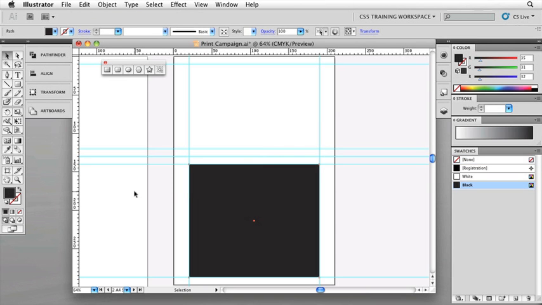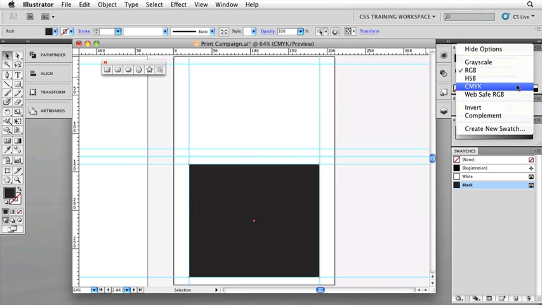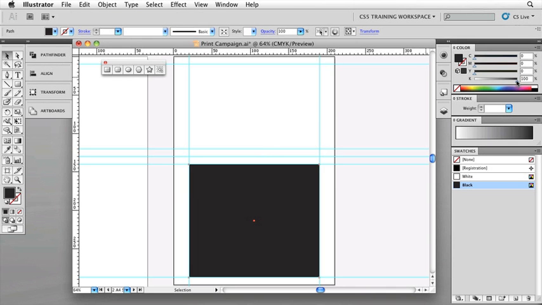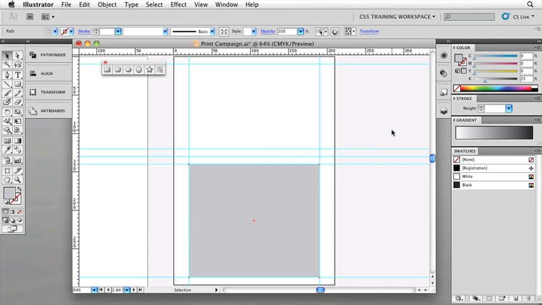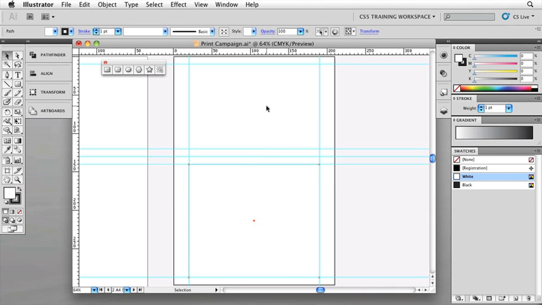Now let's also hit X so we can go back and have the fill selected, and we'll come up here to our color palette and make a very quick change. Let's make sure that we come over here and choose CMYK. Remember, this is RGB just from previous documents that were open. And what we'll do is drag our black value down to, I don't know, 20-25%, something in that region. So let's say, for argument's sake, this is the default that we need to use, okay? Now, like I said before, the D key is your default. If you hit D now, it's going to undo everything and put us back to a white fill with a black stroke. So just undo that.